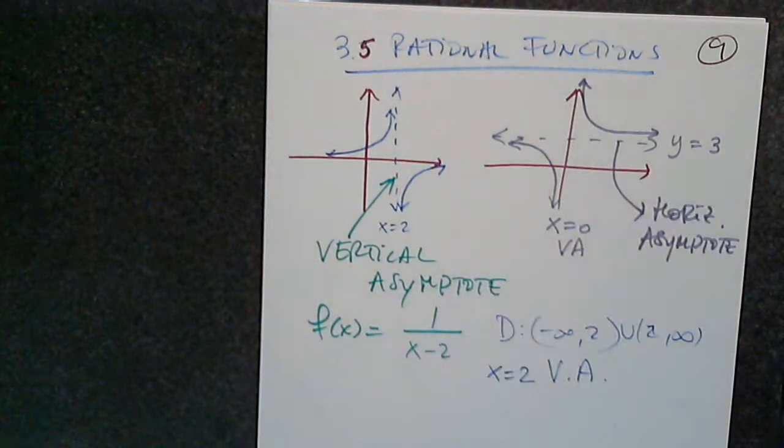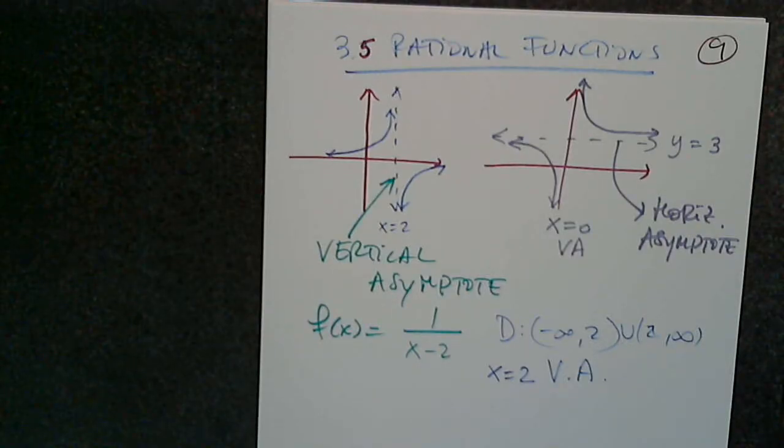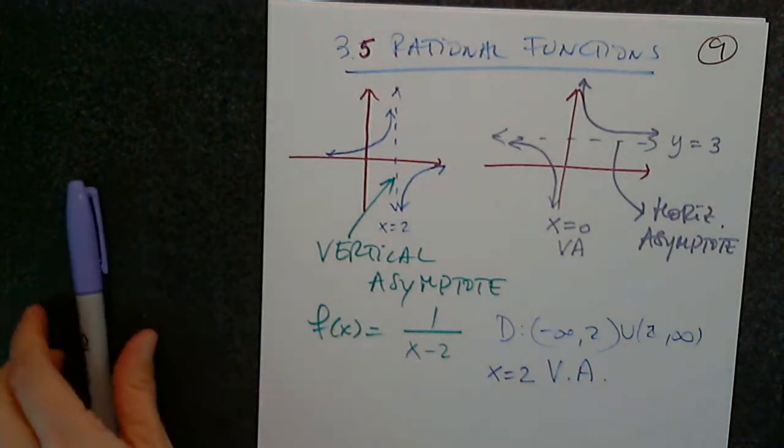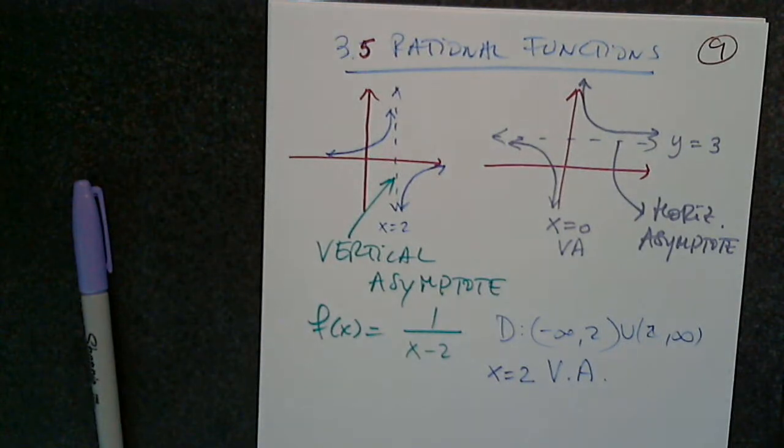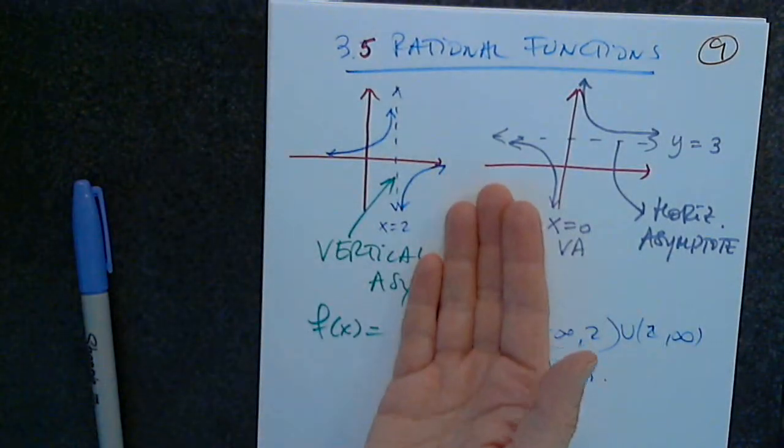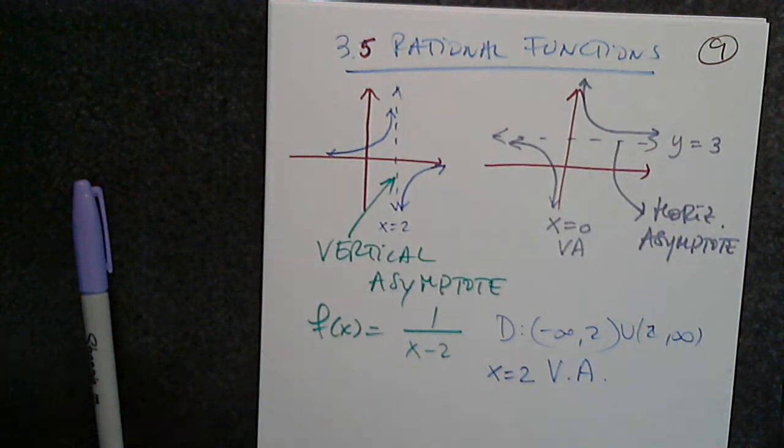The vertical asymptote is a vertical line. And it's mandatory that the function goes to positive infinity or to negative infinity on this side, and on the other side, at least on one of the two. So how many options are there? Negative infinity, positive infinity, positive infinity, negative infinity, positive infinity, positive infinity, and negative infinity, negative infinity for a vertical asymptote, at least on one side. In our case, in this class, it will be on both sides.